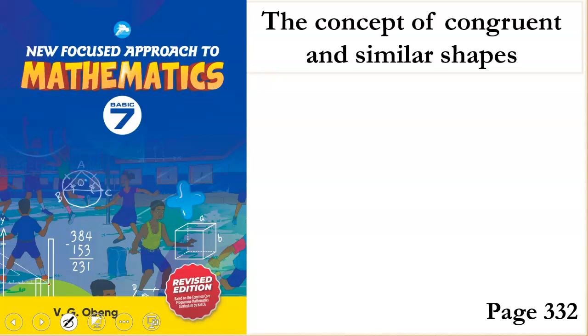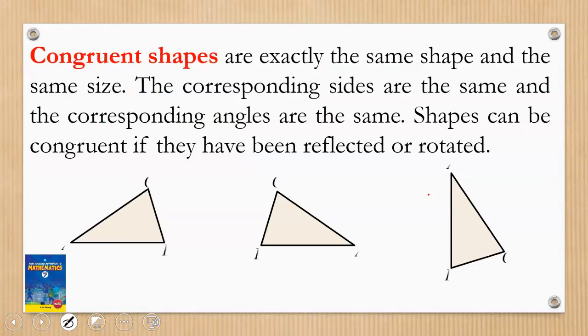In this lesson, we want to learn the concept of congruent and similar shapes. This lesson can be found on page 332. The concept of congruent and similar is very important because after getting the concept from here, when you get to year 2 and year 3, you'll be applying it in solving bigger questions, right? So let's understand what congruent shape simply means.